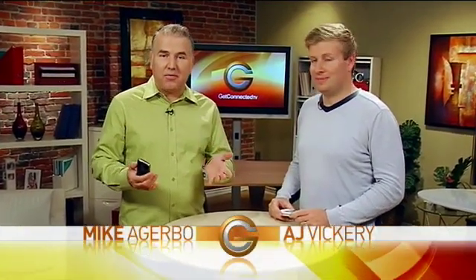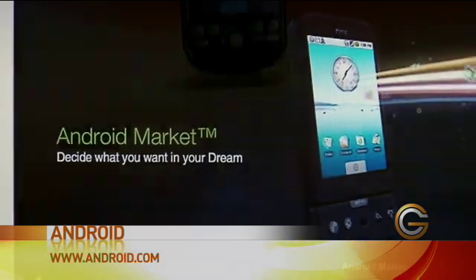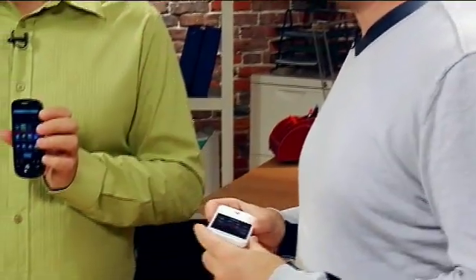It's amazing how much apps have now become a major part of our lives when it comes to smartphones. Obviously iPhone from Apple really pioneered that whole area, but there's a lot of catch-up being done by other manufacturers. We're going to have a look at some of the new Google Android phones — Android is the open-source operating system Google came out with that any handset manufacturer can use. It's all about the apps these days; whatever operating system you're running, you better have apps because that's what people are buying phones for.